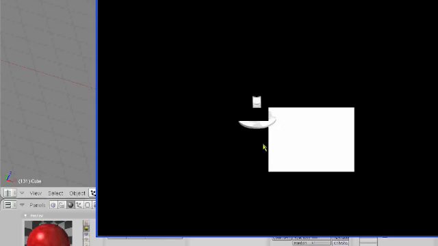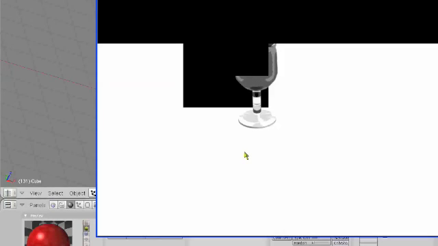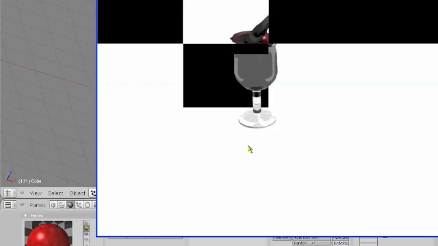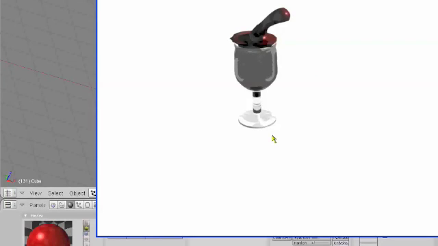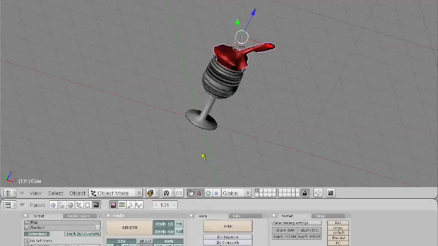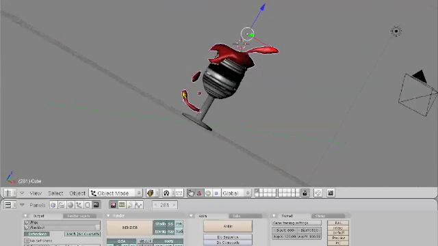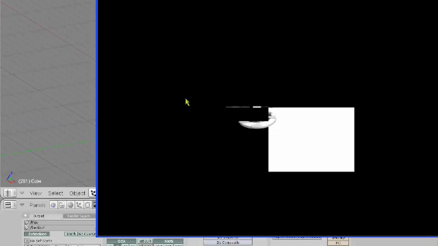Anyway, if you don't get it red, don't worry about it. I'm just gonna leave it like that, and then let's see what it looks like here, when it's off here. Looks fine, okay. Then you're going to set this to AVI Raw, and animate. And that's it for this tutorial. Thanks for watching.